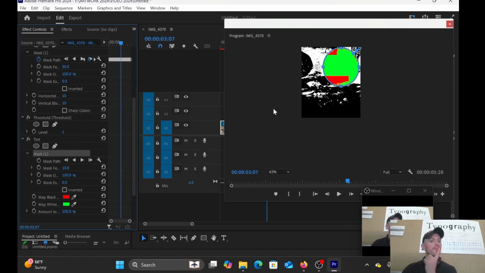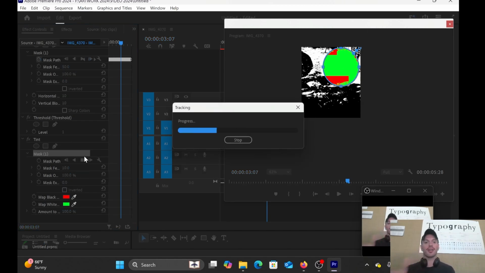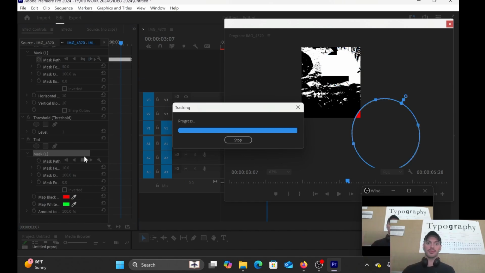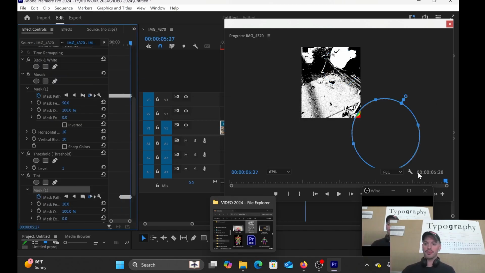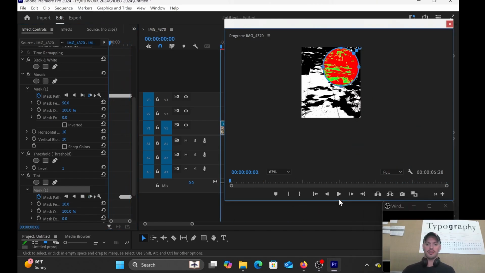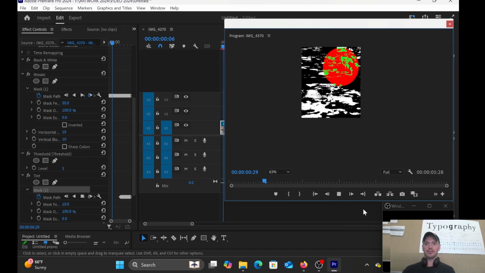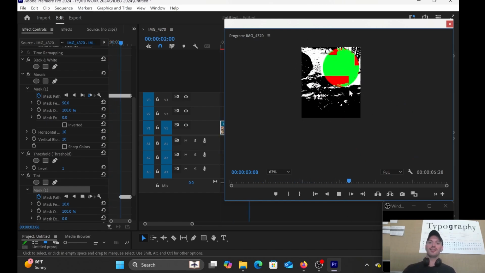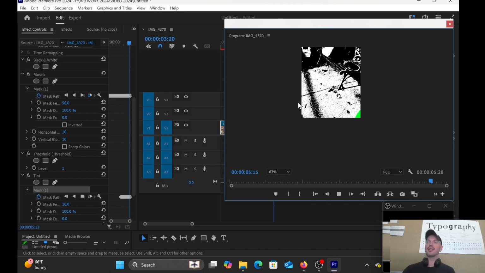Press OK. And then the same thing as before, we want to click the track selected mask forward. We can do it backwards, forward, but we have to click this in order for it to work. So let's click that again. You're going to have a progression. There we go. Let's see what this looks like. There we go. I thought it didn't work at first.